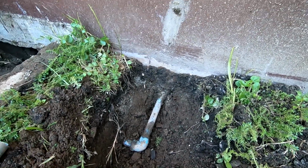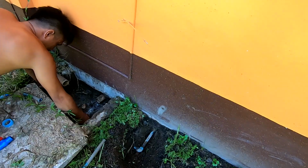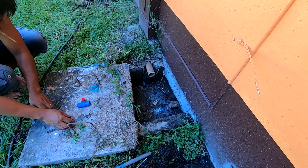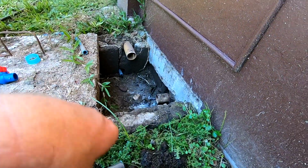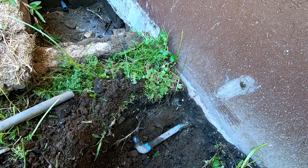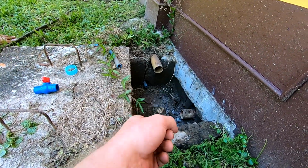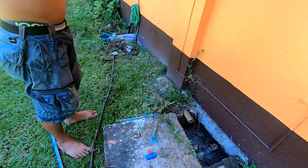And we were scared, I was scared, that the break in the line was somewhere under the house, which would have required breaking concrete, breaking tiles, doing all that stuff. So what we did was we cut it here and we tested it. And thankfully it worked fine. When we blocked this line off right here, the pressure tank worked good, the water meter stopped spinning. So we knew that the problem wasn't under the house. So that is a huge, huge relief. What he's doing right now is we had to cut here to test it. So he's just replacing that where we cut it.